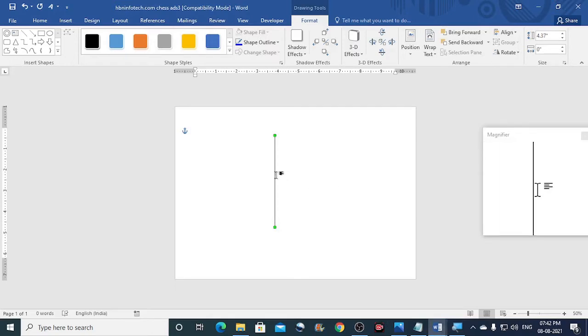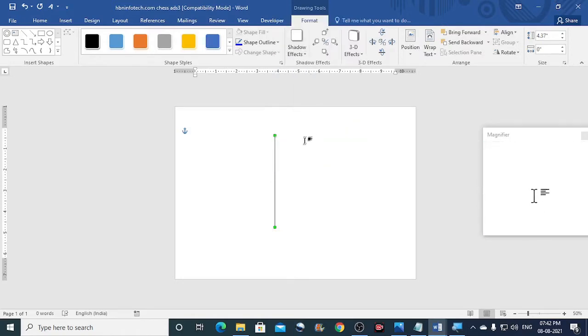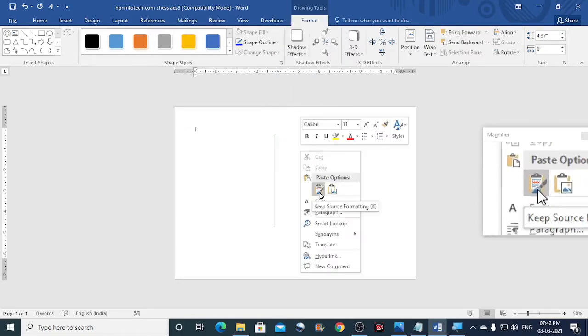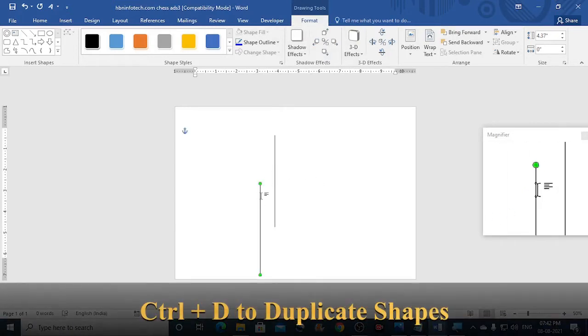Now create duplicates of this line. So you can either make a copy and paste, or you can press the Ctrl D key to duplicate.